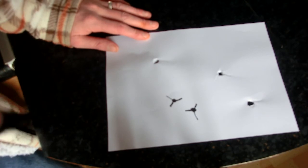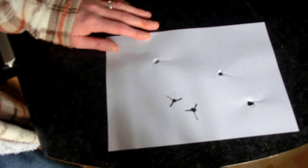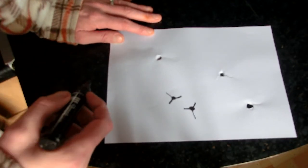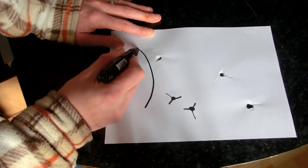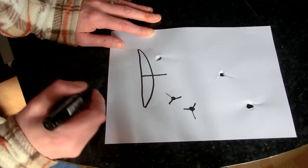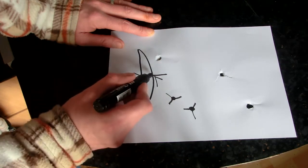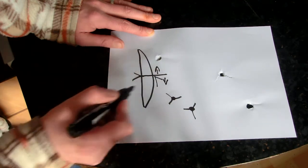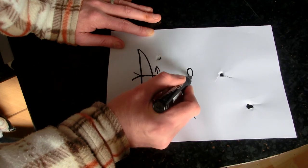If your bow is set up correctly, it will make a perfectly round hole like that, with your fletchings making lines such as this. If the bow isn't set up correctly, it will make a slightly elliptical hole, and you'll be able to see that potentially your arrows are flying crooked. Now, forgive my terrible drawing. The reason the arrows fly crooked is because your arrow is supported on most bows in two places, one on the string and one on the arrow rest, or your hand if you're using a hand rest bow. So if we picture a very crude bow with an arrow attached to the string, one support point is here, one support point is there. Now if this support point is higher or lower than the support point at the string, you'll end up with a hole that's that shape. This is exaggerated, obviously.